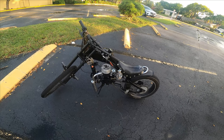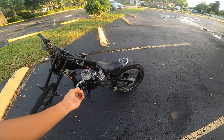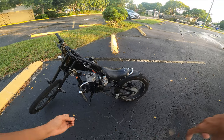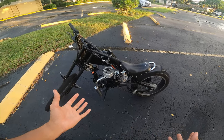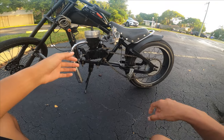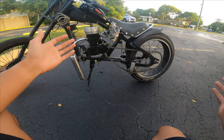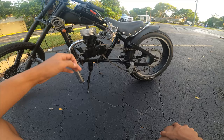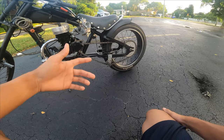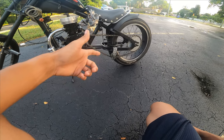These motors are just put together Chinese motors, right? And they don't even come stock with reed valves, so I'm adapting a whole reed valve to it, expecting it not to bog if I just full throttle. I accept it now, but that's just a thing. It doesn't bog anywhere near mid RPM. It's just when you gas it completely. But if you roll into it, bro, it'll get good power, especially with this 46 sprocket. Yeah, not 36, this is a 40. Yeah, this is a 46. Especially with this 46, it does really good.